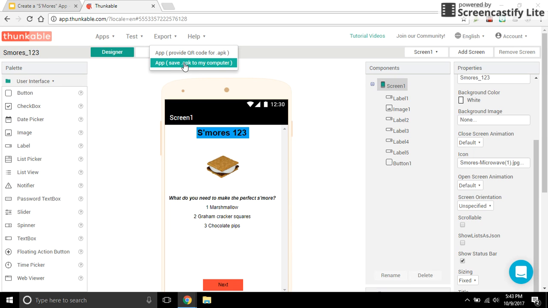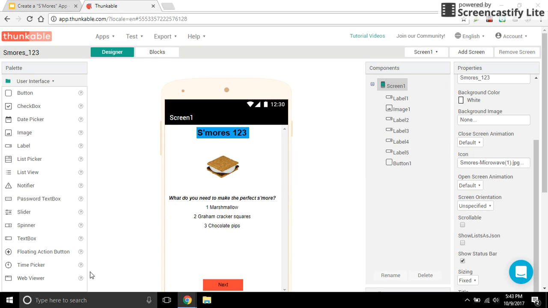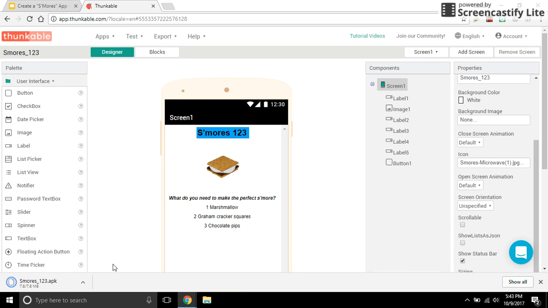So this option here saves the APK file to the computer, so it's going to download. It'll take a few minutes to export and download. But once it gets there, it'll show up down at the bottom. You can then send that as an email attachment to someone who has an Android phone or tablet. And then when they open that email on their device, it will prompt them to allow the installation of your app onto their device, and they'll be able to use it just like any other app on their phone. This isn't putting the app in the Google Play Store, but it is a way to get your app out there so that people you know can use it in their daily life.